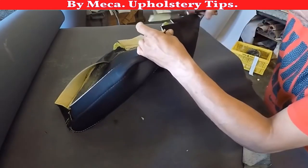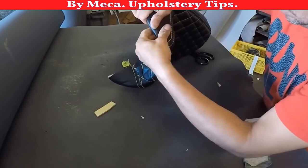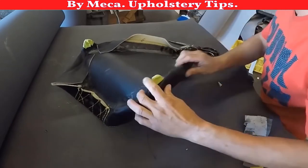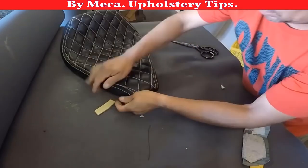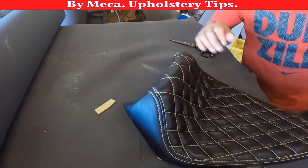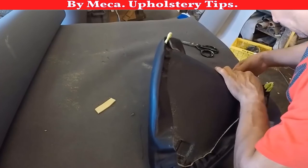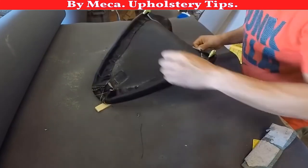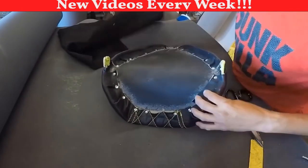I put glue and I am cutting on there. I didn't cut the foam on that edge because I don't want the vinyl to have contact directly with the metal. Now I'm just folding. You can see a lot of wrinkles behind, but that part you won't see. But I will trim nice on there. Even if the customer is not going to see it, you see I trim so nice and I put some rivets.